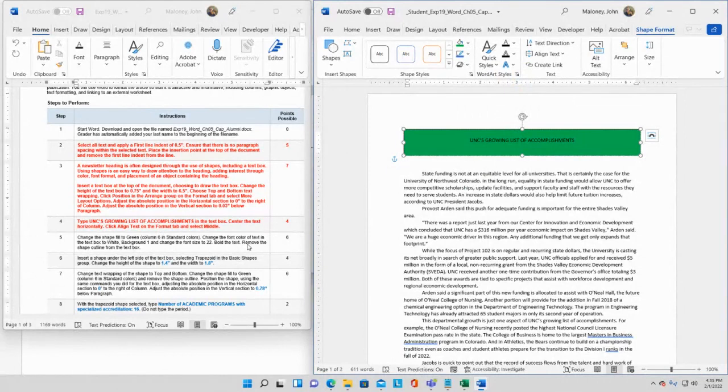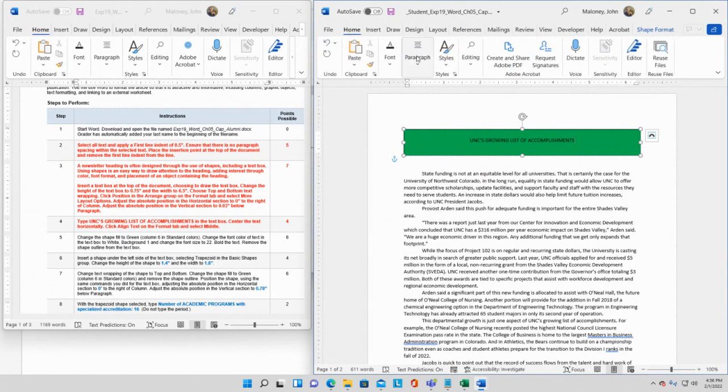Then change the font color of text in the text box to white. So here, let's see, text, that's fill again. That's an outline. That's not text. Here's the only thing with text, so it's not in here, I don't think. So I think I just go to the home tab like I did with that paragraph thing and go to font.